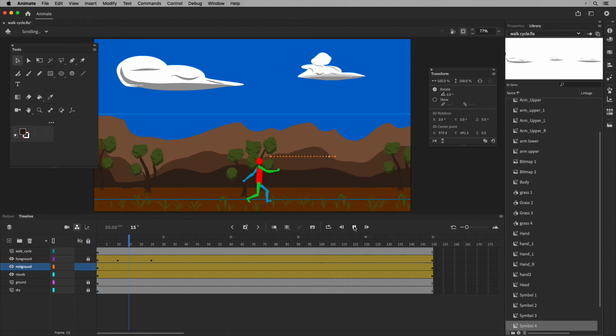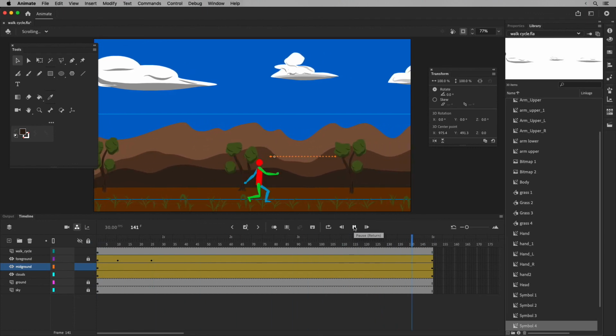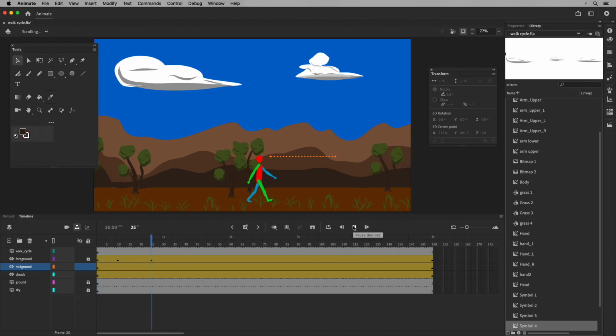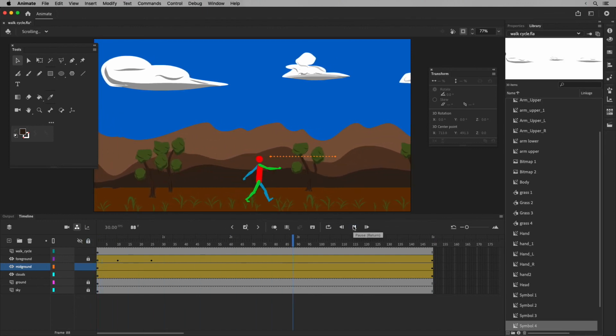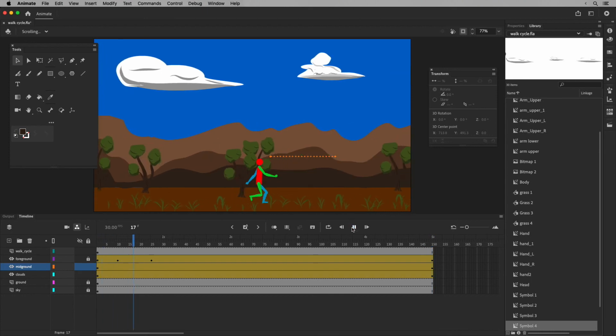And that's the basics of putting together some backgrounds, getting a character to walk as it's translating through the scene. The character is just standing still and walking in place in the middle, but because I have the background moving, it looks like he's walking through an environment, and a very diverse environment. I've got grass, I've got trees, I've got mountains moving, and I've got clouds moving in the background.